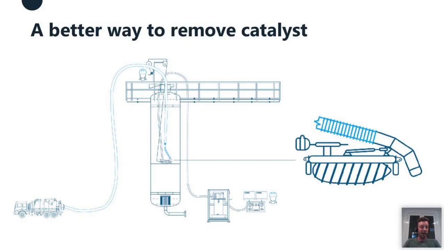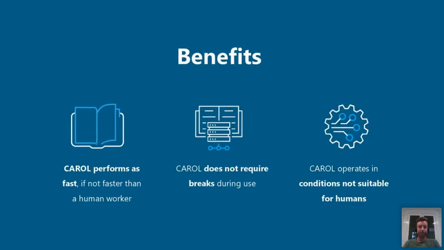So you can have the power pack on grade, next to the vessel. Then you can have the operator sitting in an air-conditioned trailer, or a container, or whatever might make sense for that plant. And they'll operate the control sticks, move the robot around, and adjust the nozzle using the cameras as well to ensure maximum efficiency of catalyst removal. This operation can take anywhere from a few hours for smaller vessels to several shifts for larger vessels.